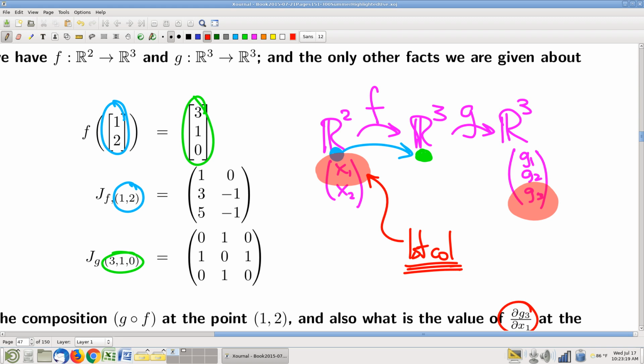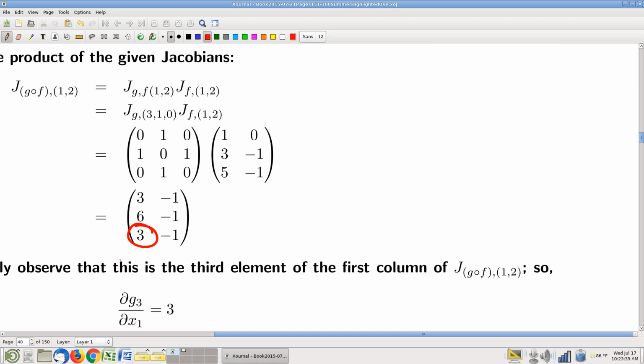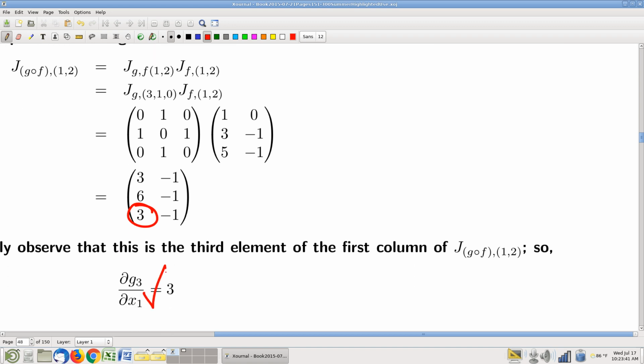And then likewise, which element in that column, or if you prefer, which row you are in, is told to you by the output variable. So we're looking at the element in the third row, first column. And that's just a matter of, okay, there it is. Third row, first column. And so, boom.